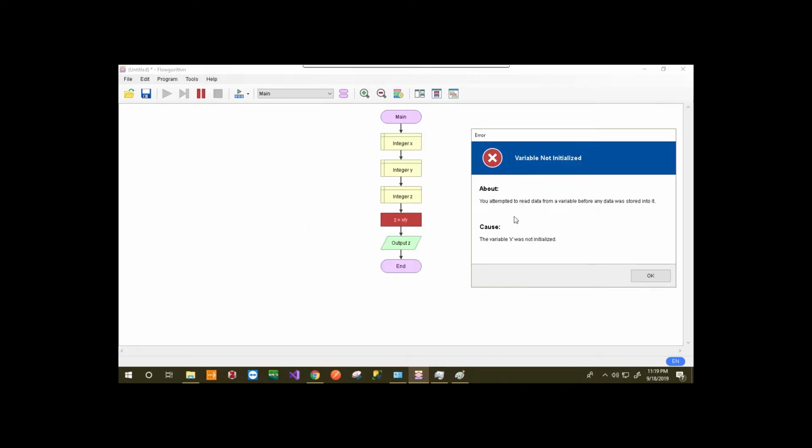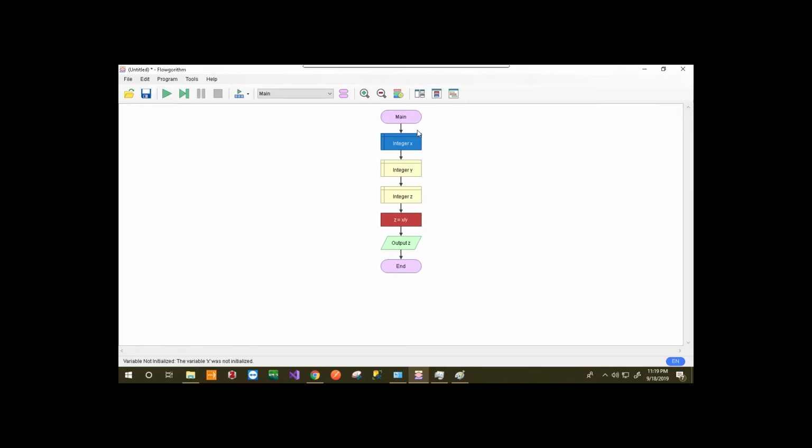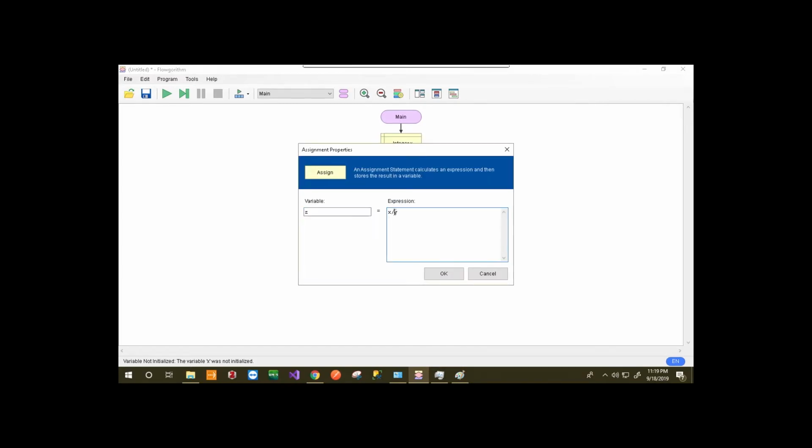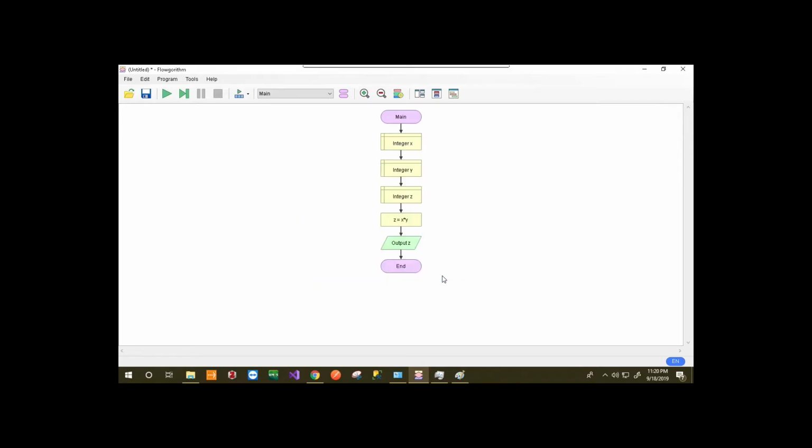We are getting an error: your attempt to read data from a variable before declaration is not working. So let's see what is happening. It's saying that we haven't declared the value of x. Let's use multiplication and see what will happen.